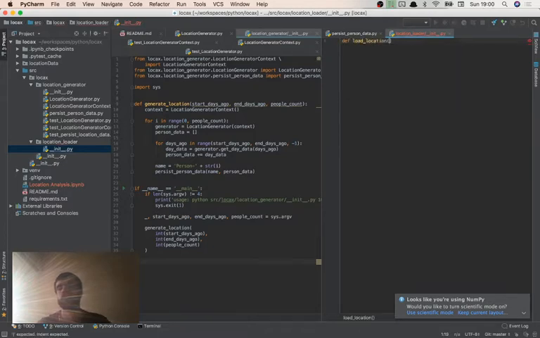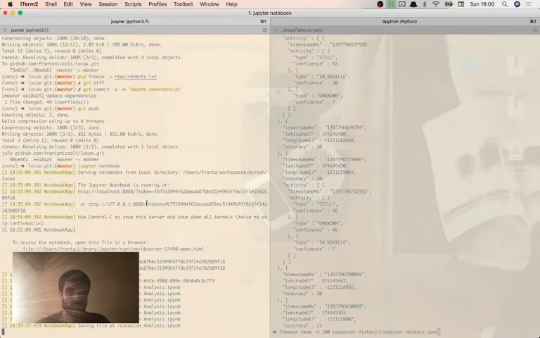So it's gonna load the location. The path is gonna be hard coded. So the path here is gonna be location data slash. Am I able to get completion there? No, I can't.